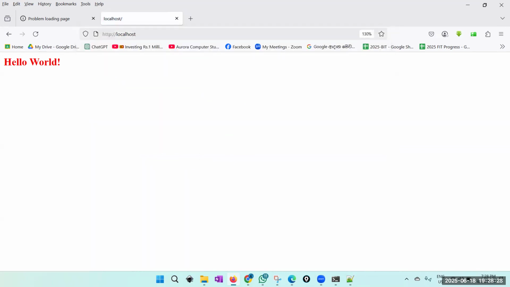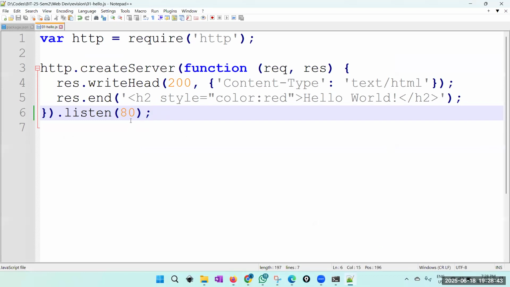But if you don't specify 80, my browser will always send 80 as the default port. It will check whether you have typed 80 or any other port number. If not, it will send 80. So when you work with Node.js, the easier thing is you always bind your applications to 80, because that is what you do in real world software development.